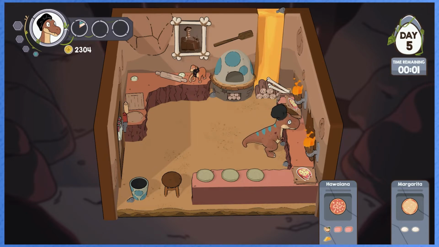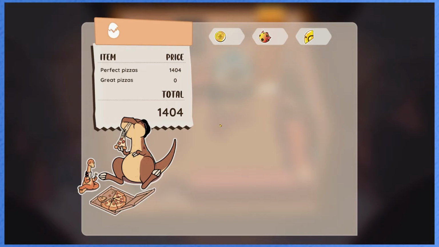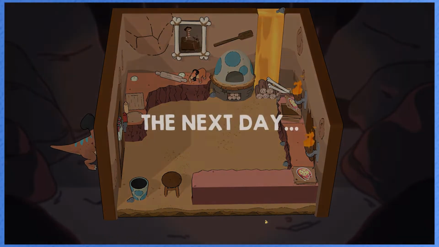Yes. Time running out. John did it. It worked. Time's up. I do like how they changed your pointer into a little pizza slice. That's very cute. I got a little pizza slice pointer. Yeah. Seven perfect cooking. Yes. Hell yes. That's what we like to see here. Very cute. What you think? One more day? Want to do one more day? We do one more day. Yeah, let's do it.